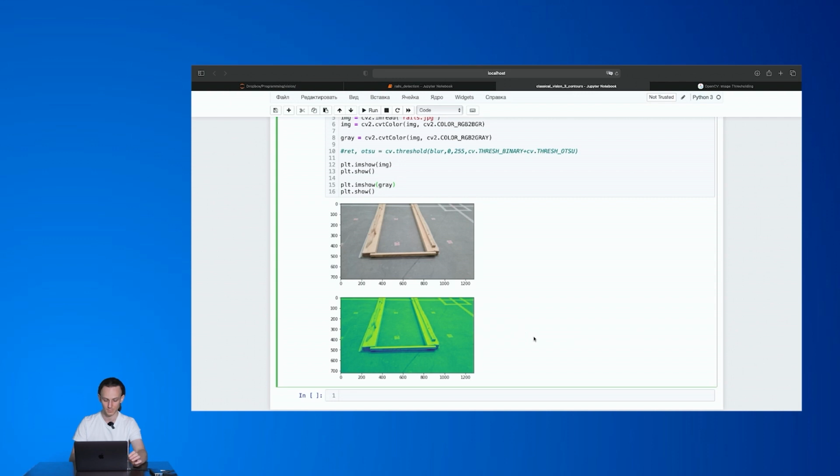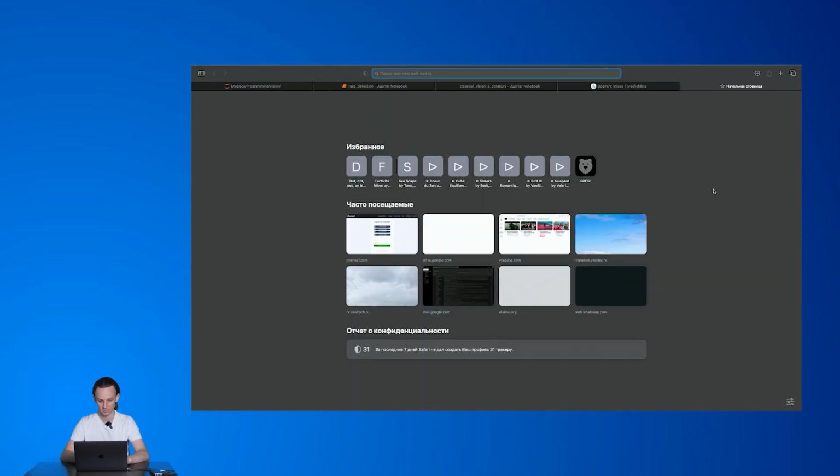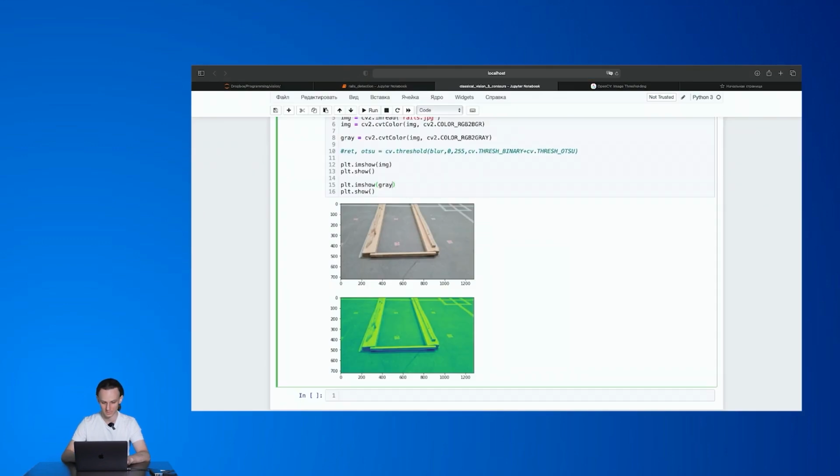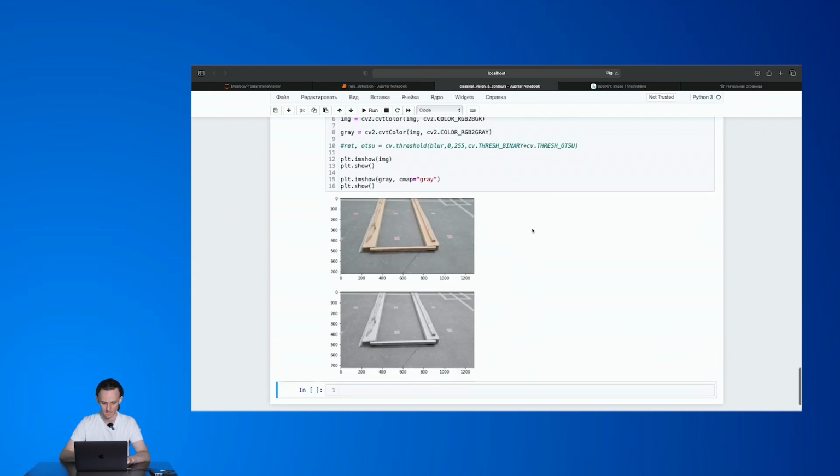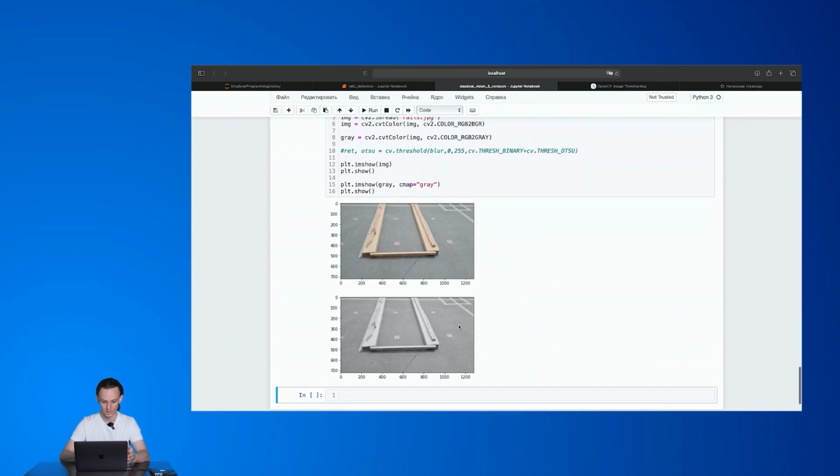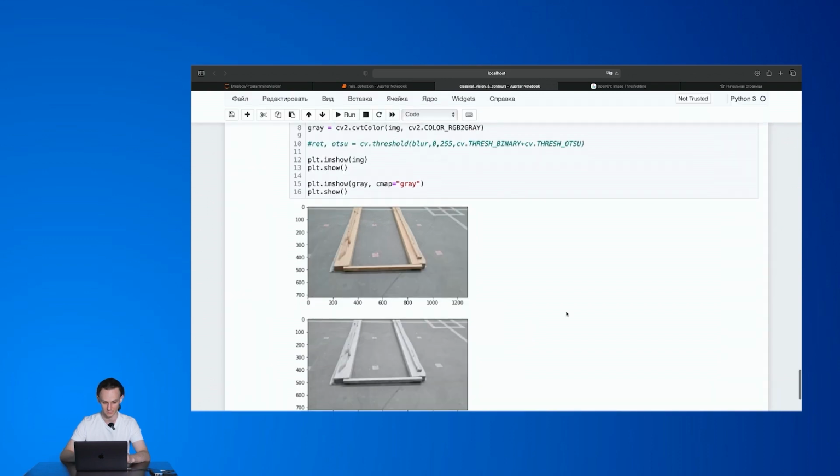Why is it like this? The answer to this question is that the default color scheme that Matplotlib uses is from blue to red through green and yellow. And we can change this color scheme. As far as I remember, it is called cmap, like this. Yes. Okay, so now we have these images in shades of gray.